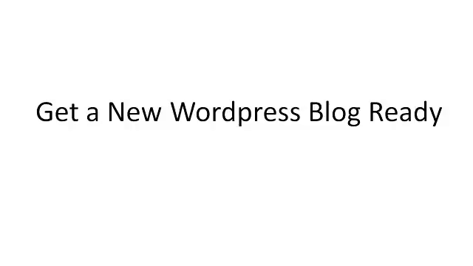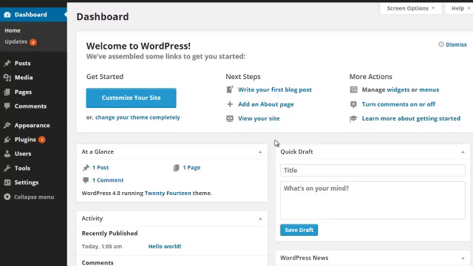In this specific video, we're going to talk about how to get a new WordPress blog ready. So after you install your WordPress blog, what you need to do is simply log into your WordPress dashboard, as you can see here. And what I'm going to do now is just walk you through step by step on how to get your WordPress blog ready.